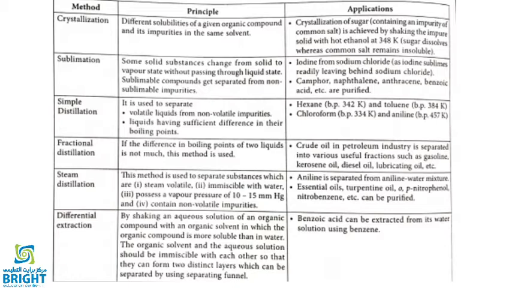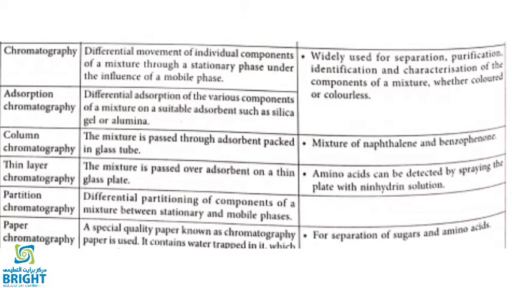Then it will be by simple distillation. Then it will be by fractional distillation. Then it will be by steam distillation. Then it will be by differential extraction. Then it will be by chromatography. Then adsorption chromatography, column chromatography, thin layer chromatography, partition chromatography, and paper chromatography. Go through all the topics and make the notes very well.